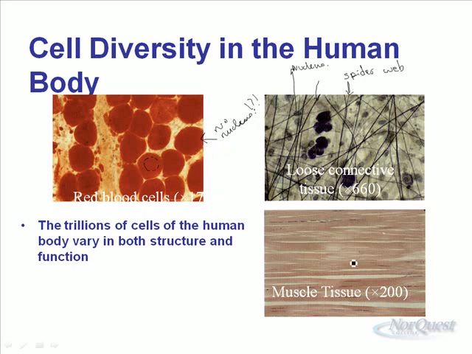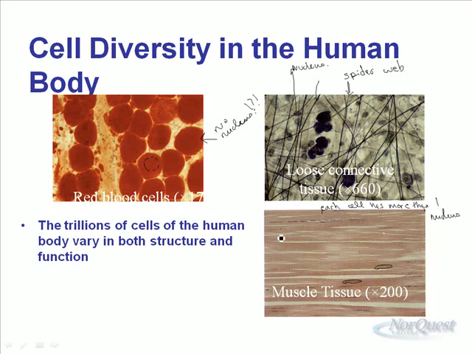When we look at muscle cells, much different shape than connective tissue. Muscle cells, you get these striated banding patterns. If you take a look at these long black sections here, these are actually nuclei. And the neat thing about a muscle cell is each cell has more than one nucleus. So that's kind of odd as well.